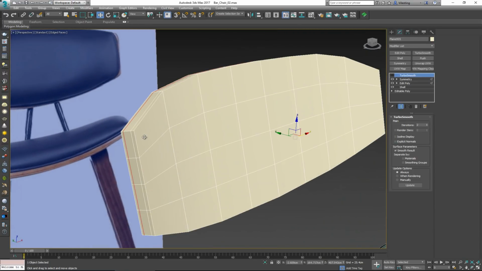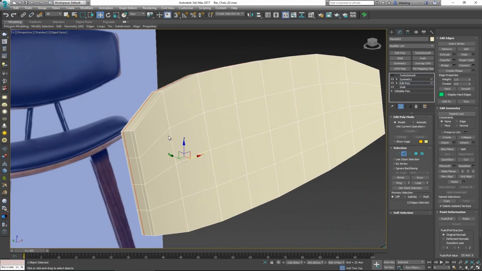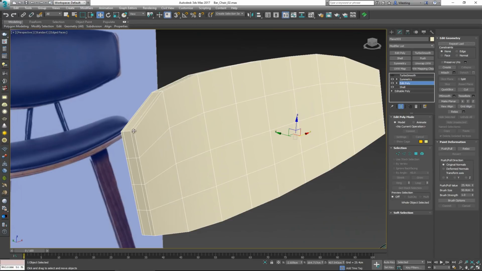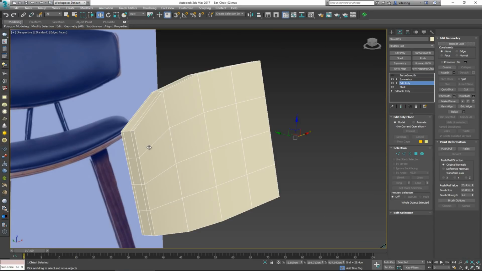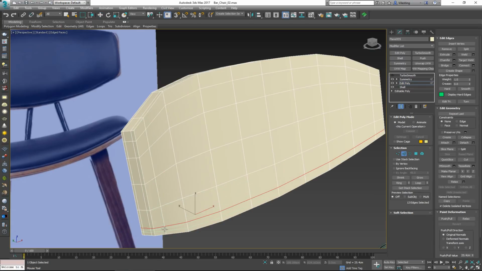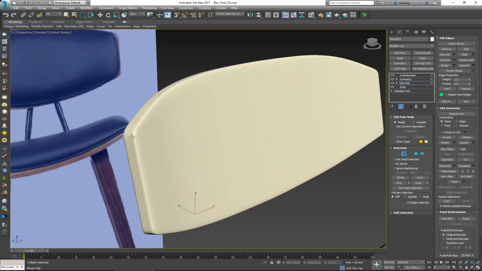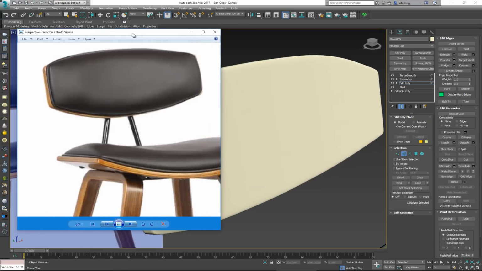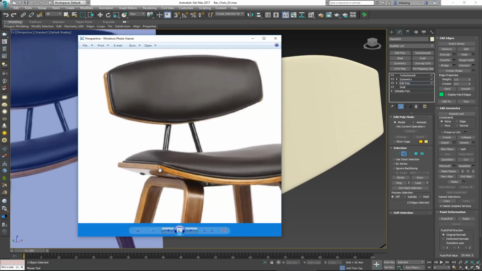But in this case, if we go in and add in the edges like we did in the previous case, we're going to get a sharp line here. So if we basically go in and add in one edge here, here, and here, the problem we're going to face is that this thing is going to be very sharp. And here, as I can see, I have a sharp edge, but here it's more of a rounded look.